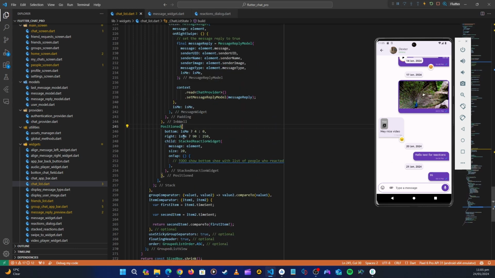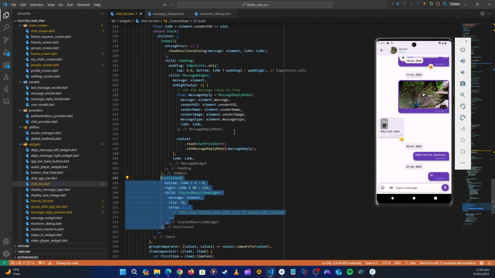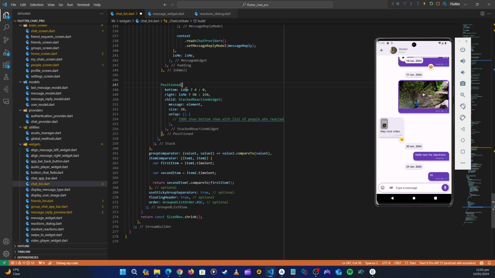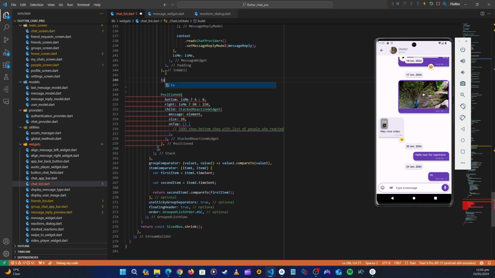So instead of checking this position like this, let's check it the other way, okay? What we can do here is to check up here, or what we'll do is we are going to copy this position, and then we're going to check up here is me, okay?